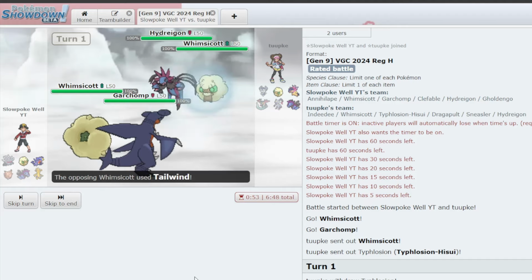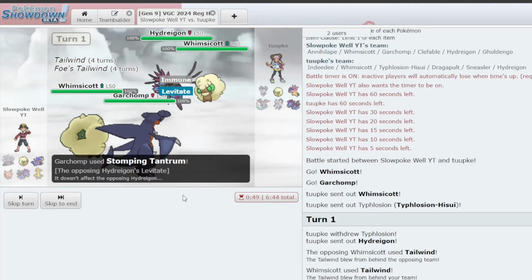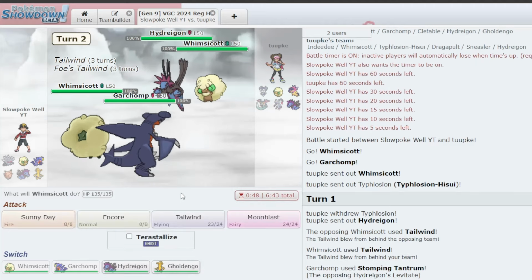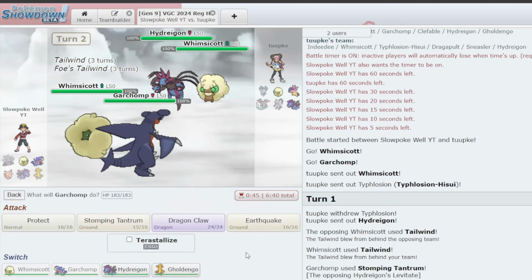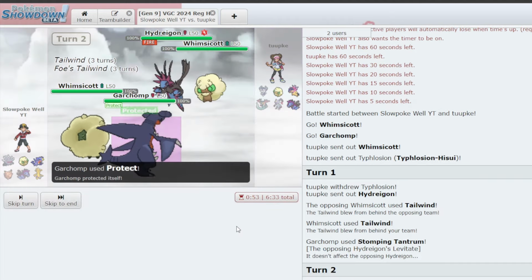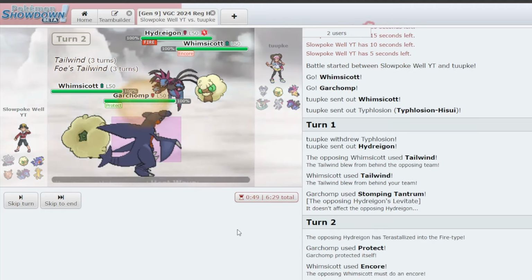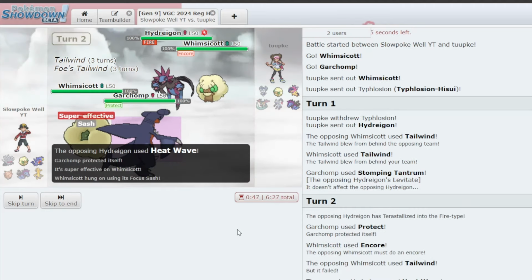It's Hydreigon. Okay, yeah, that was a little silly of me. However, Garchomp is probably faster than Hydreigon. However, Hydreigon could have a strong Terra type. Let's Encore their Whimsicott and protect Garchomp to see what the Hydreigon does. Play this one a little more carefully in the first turn. They're also running Terra Fire Hydreigon. Whimsicott's locked into Tailwind. Heatwave will break my Whimsicott Sash.